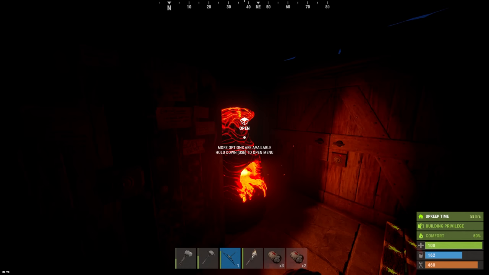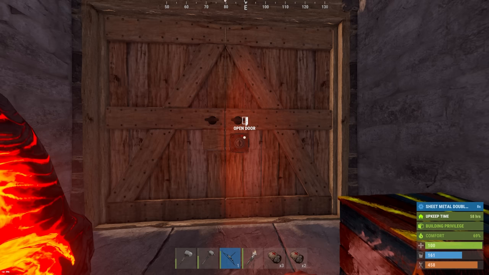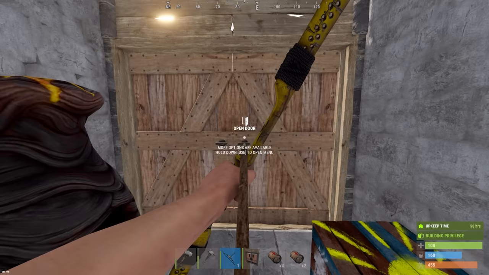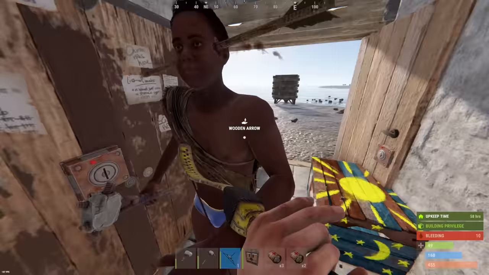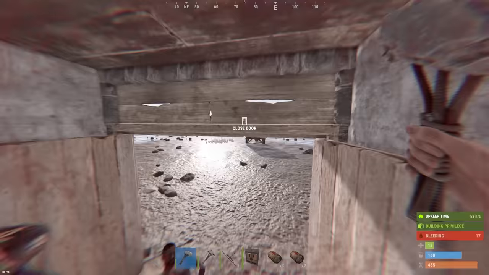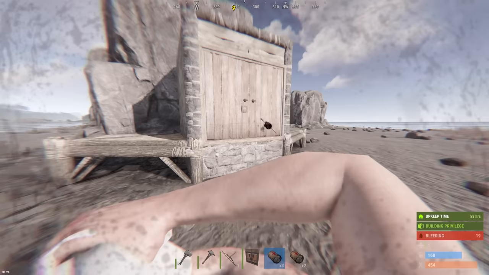Now, one of my new mottos in Rust at the moment is to just try and be a bit more aggressive. Being more aggressive on Rust definitely pays off sometimes, but it can also come back to bite you. Case in point, there's two of them. He's brought his little bro. So yeah, I guess that other guy is with him. Gotta heal up. Right now.